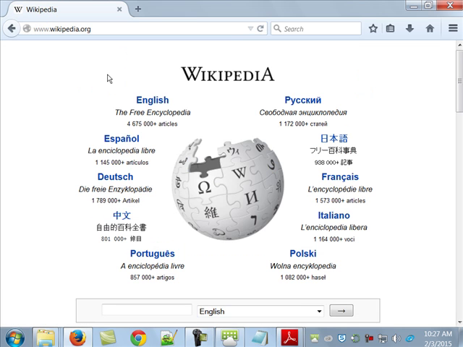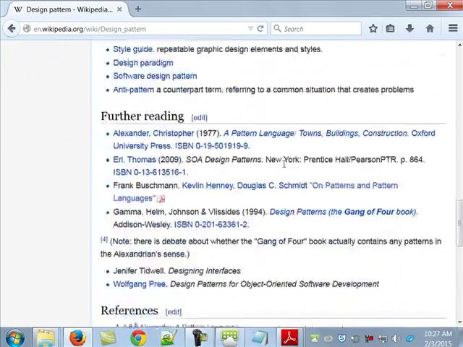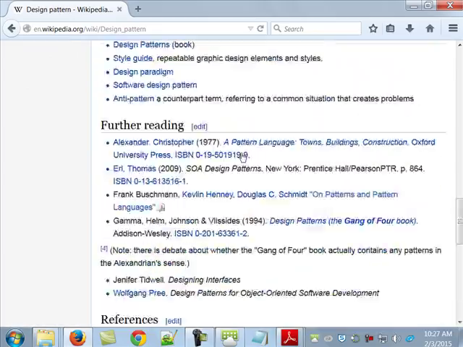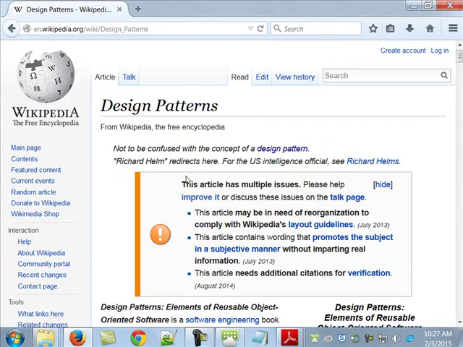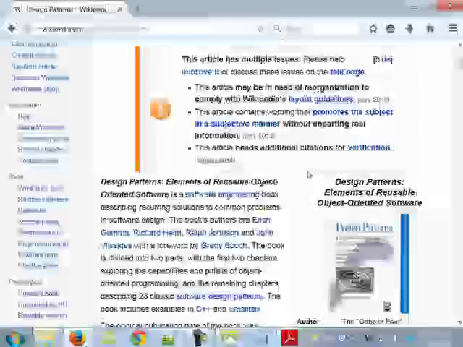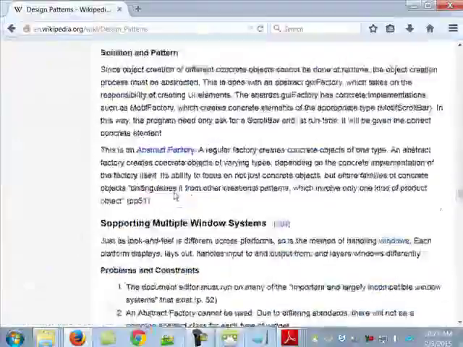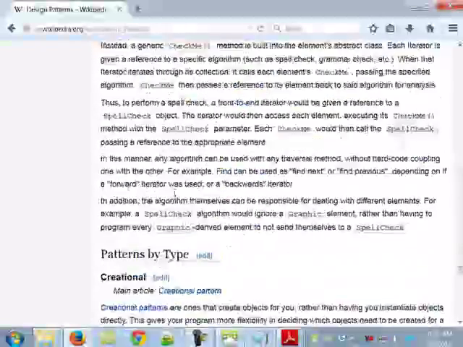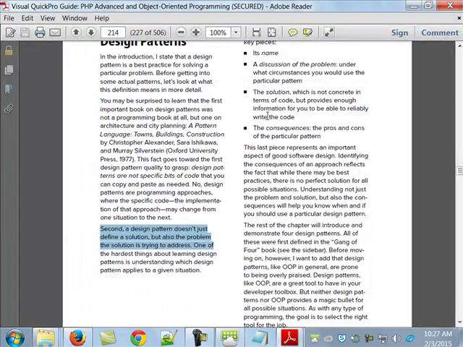If I go out to Wikipedia and put in design patterns, and I've got this saved for you also, someplace in one of the Wikipedia things that's in here, they list all 23 of them. I've got it saved for you, I just don't remember what I called it.